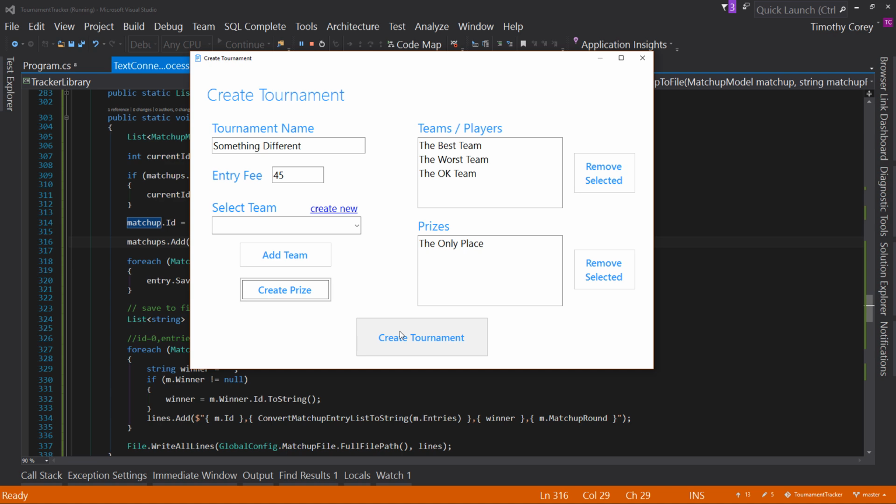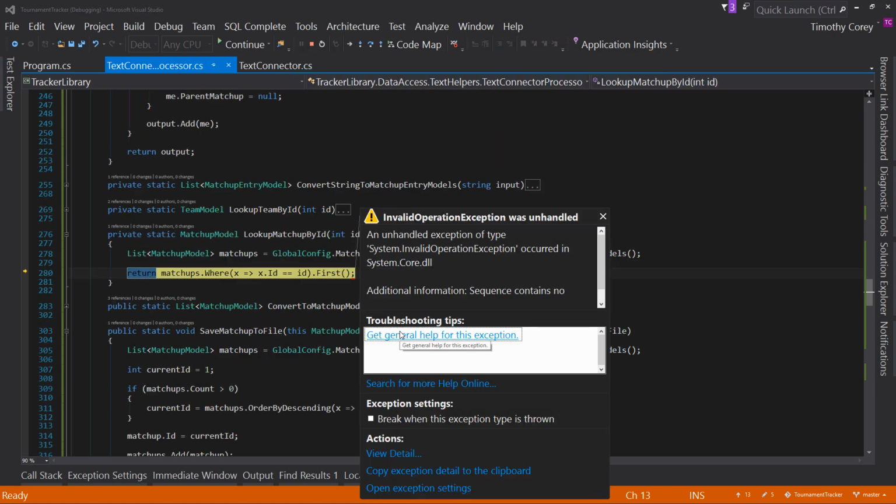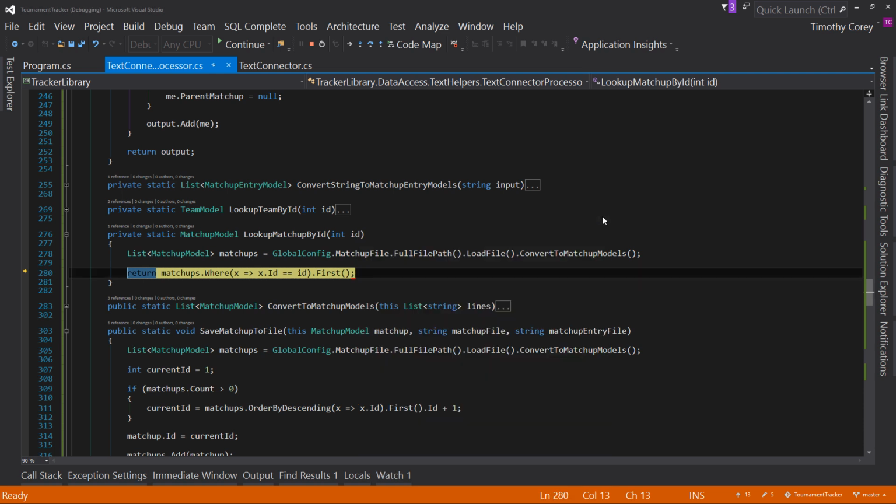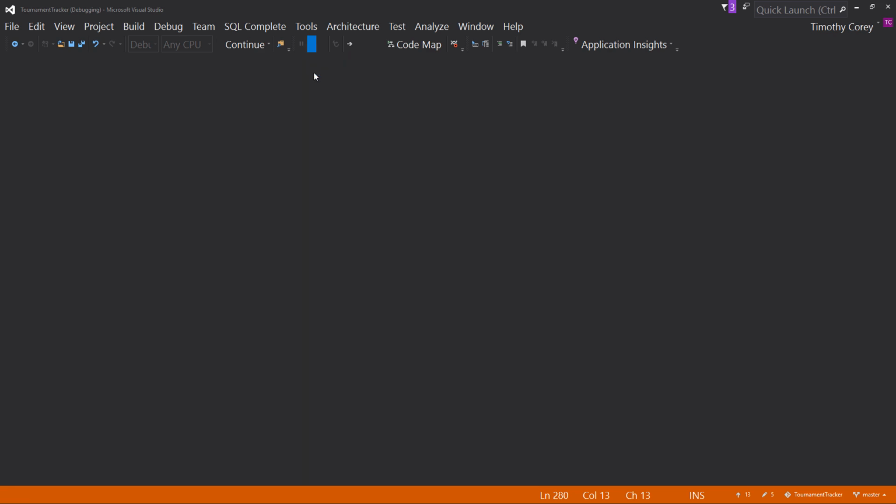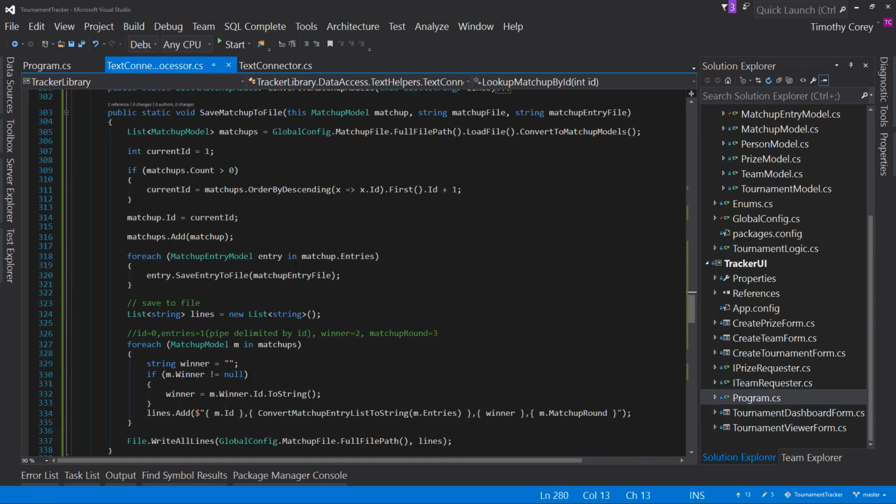And the prize amount is, let's say 150 this time. And we'll say create tournament. And we get this sequence contains no elements. So we still have this issue of matchups being 0. Which means that this right here didn't solve our problem.